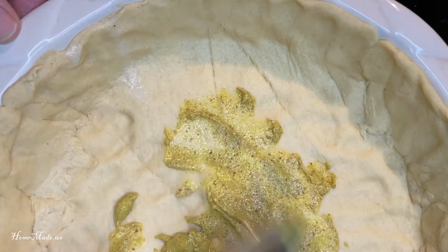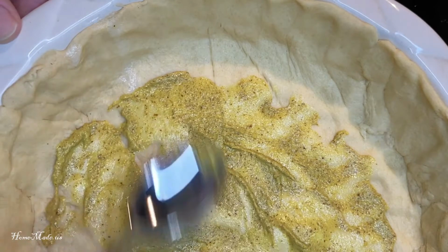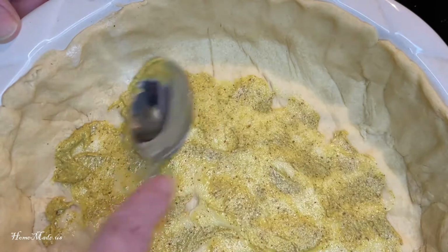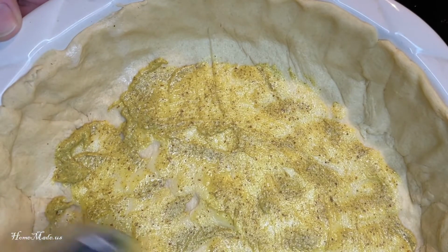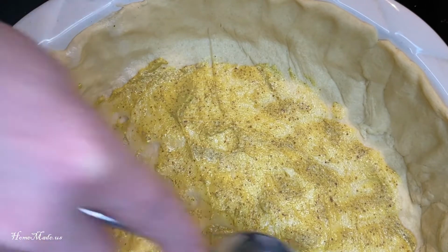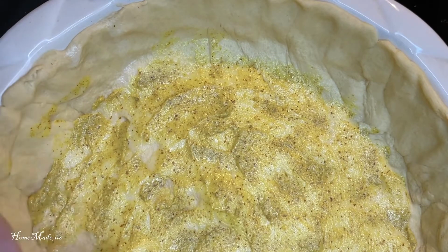So I want to take my spicy brown mustard and I just want to do a light little coating on the very bottom of the pie crust. And just spread that out nicely. So probably a tablespoon full of mustard. You don't want to put too much on, just along the bottom. Okay, great.